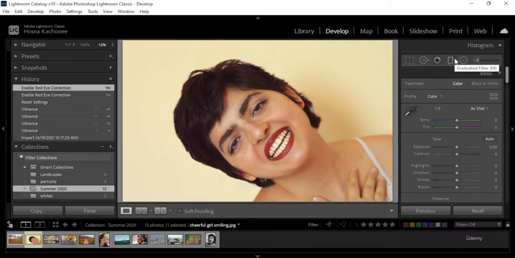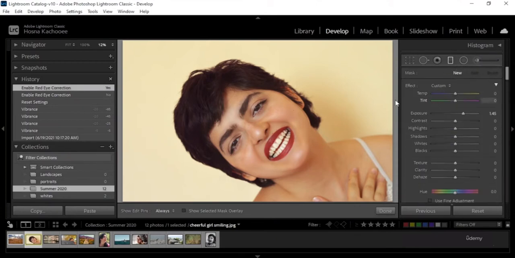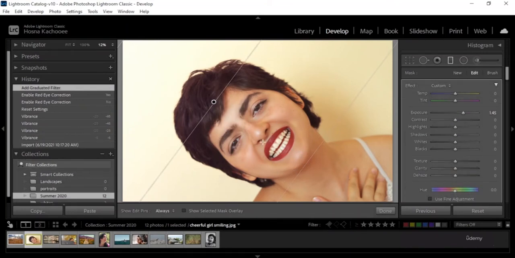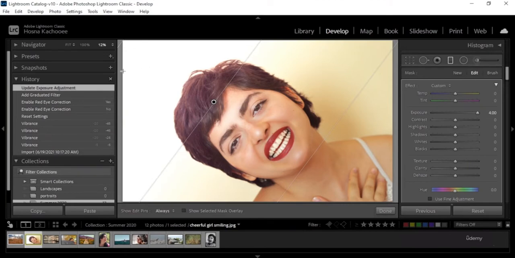And the next thing is the graduated filter. Let's click on that. And that is basically masking a part of your image gradually. So let me create a spot for this filter to work on. Let me go like here, just for the example's sake. And this right here is where you feather whatever you adjust here. So let me increase the exposure. You can see that the exposure gradually works its way to where we stopped the filter.